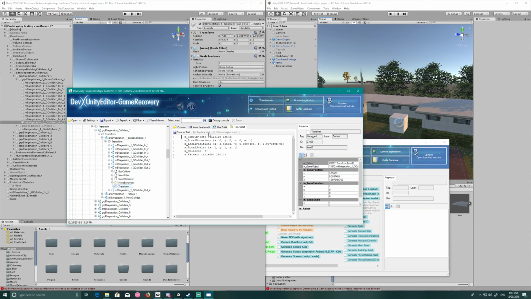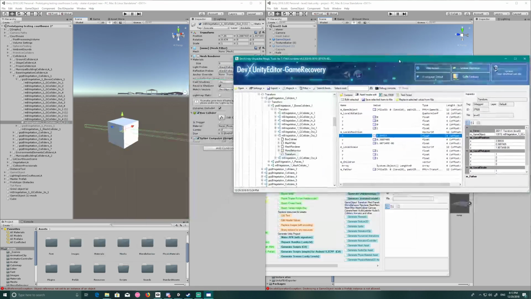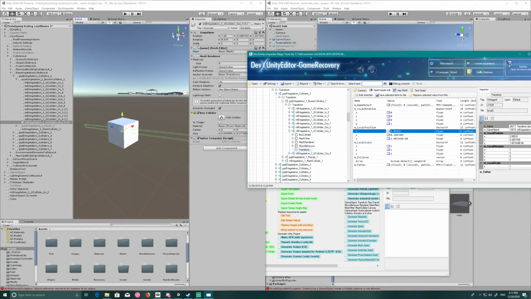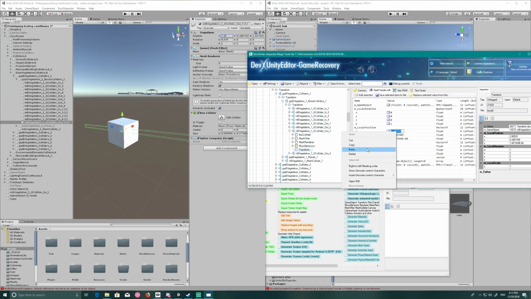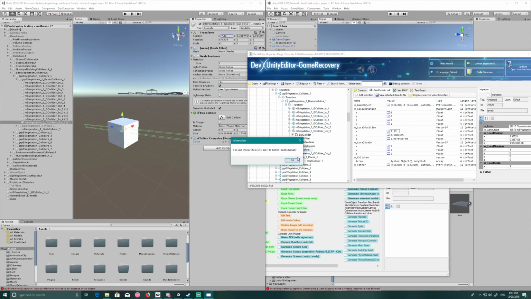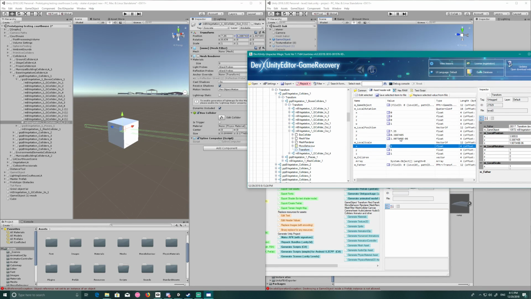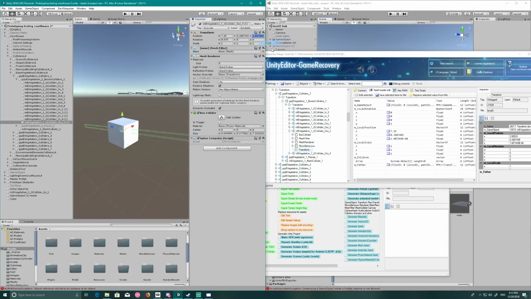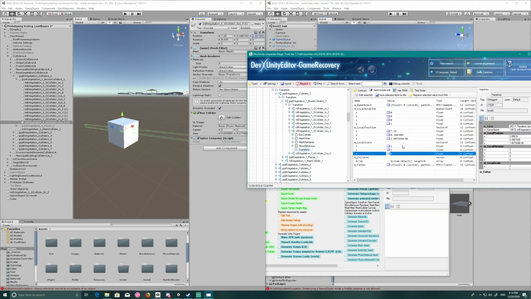This is the part where I'm not sure if you can do it in the free version. I don't know. If you can, then that's good because that means that you can do this. It's just going to be a very big pain to do, but position, copy everything over. Local position, X. Y didn't change because it didn't change on the Y axis. D, I believe that changed a little bit, yep.